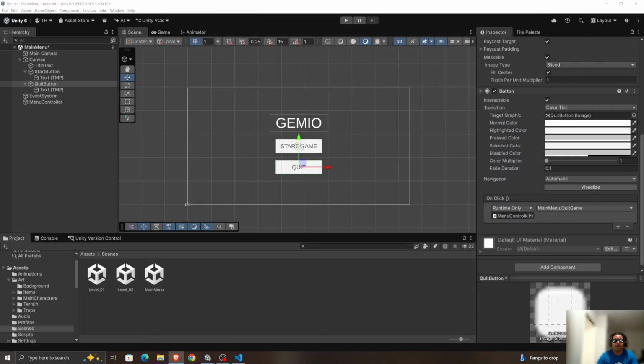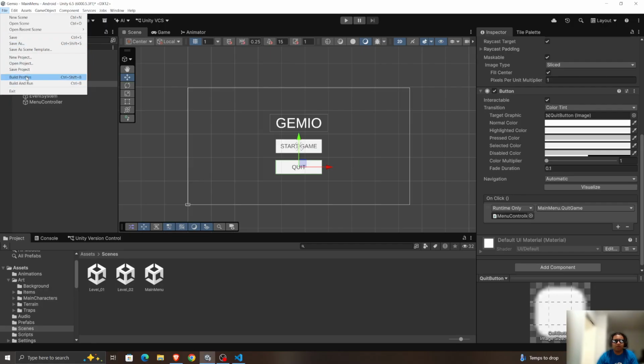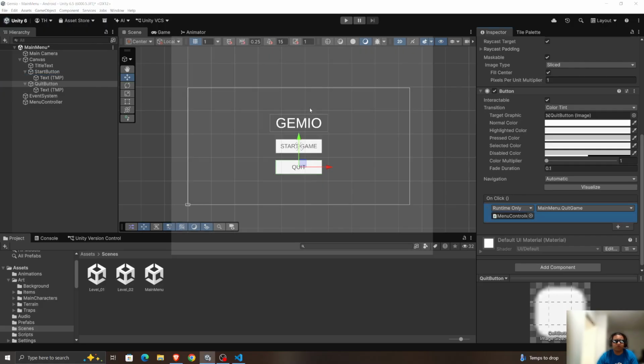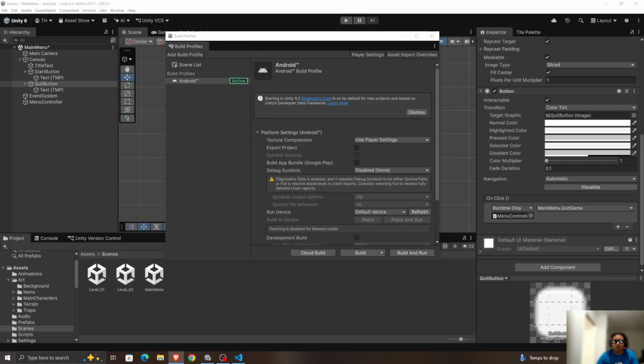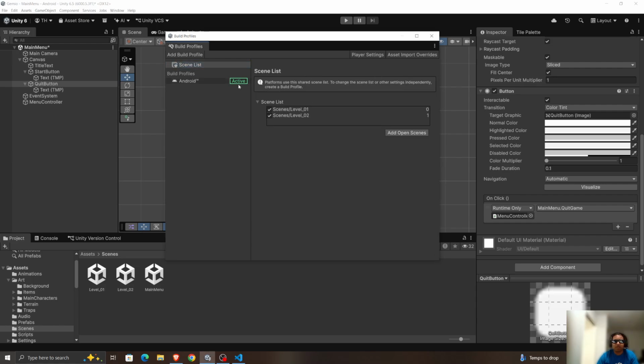So go to file and then build profiles or build settings. I don't see build settings, so build profiles. It's like the add open scenes button. Scene list. So go to scene list and click the add open scenes, and now we have our main menu in there.